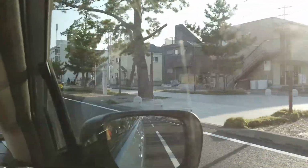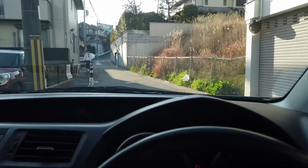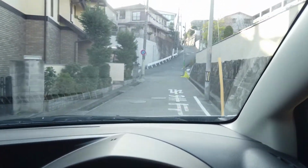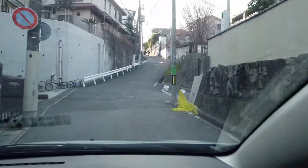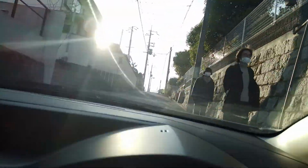Might be nice if I could remember the name of the shrine. And check this out. Hirota Jinja. Now check out how narrow these roads are and the hill we're about to scoot up. As I said before, in Japan, it's a mountainous volcanic country with about 30% of the land arable or farmable. So yeah, you're gonna get some hills. Up we go! There you go. Much easier in the car, mind you.